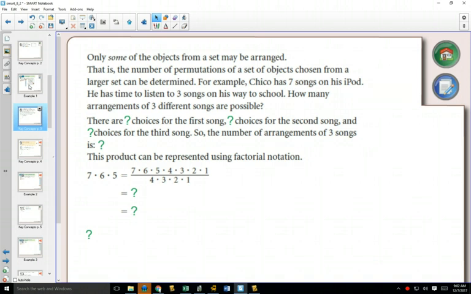Well, again, we can do this with our decisions and our spaces. And in fact, I'm going to encourage you to use the idea of the fundamental counting principle. How many decisions does he have to make? He has to make 3. What song's going to be first? What song's going to be second? And what song's going to be third? How many choices does he have for his first song? 7. Then 6. And then 5. Because he's not going to listen to the same song over and over and over again. Okay?